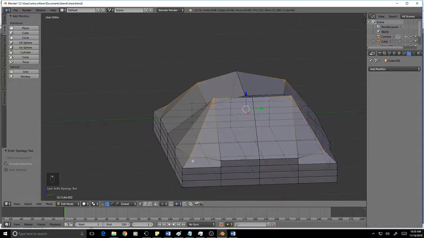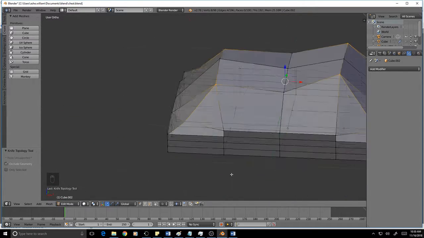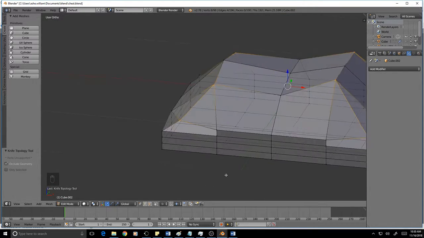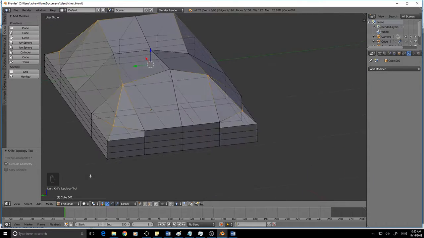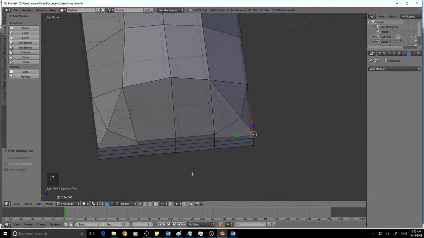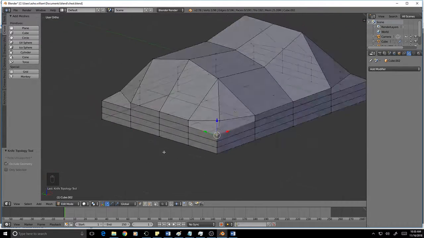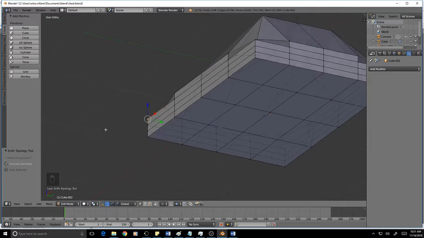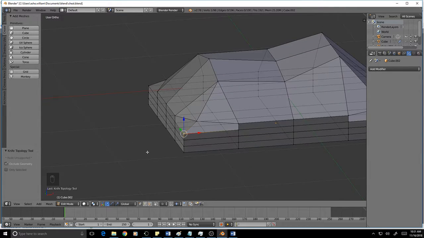You start with quads, and then the quads are turned into triangles to be rendered. So from what I understand about the way this works, it's best to avoid triangles if possible, because you end up with weird stuff happening like that.